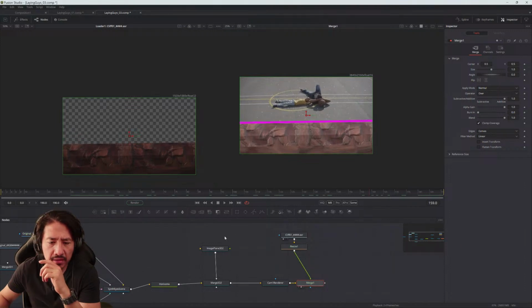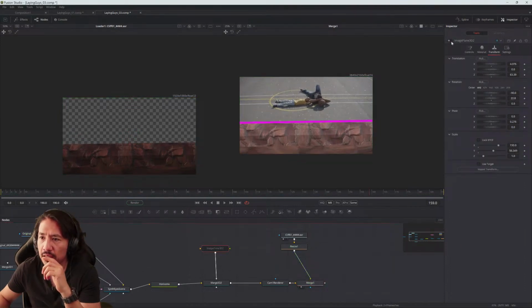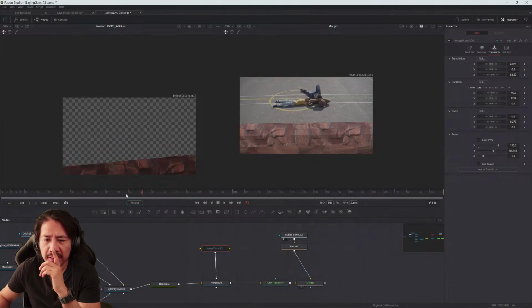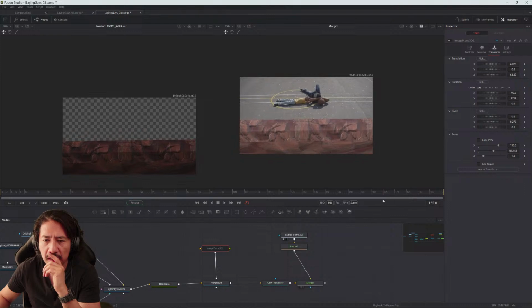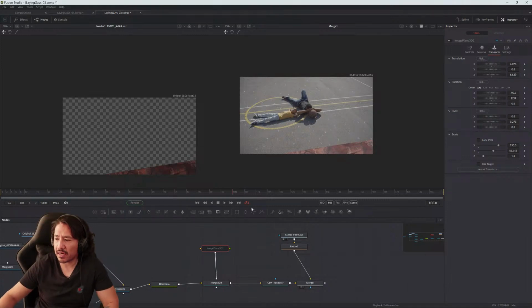What if I just unselect this? So the objective with this, no, this is not cool. Oh my god. Why? Okay, I'll take care of this in a couple of minutes.